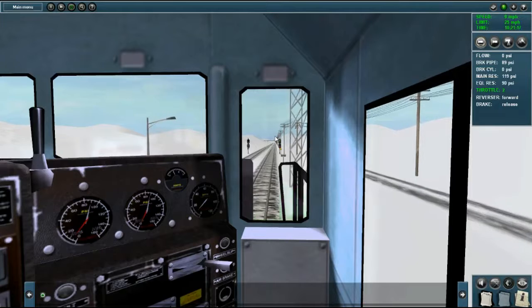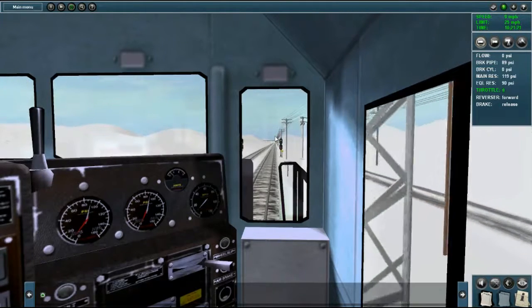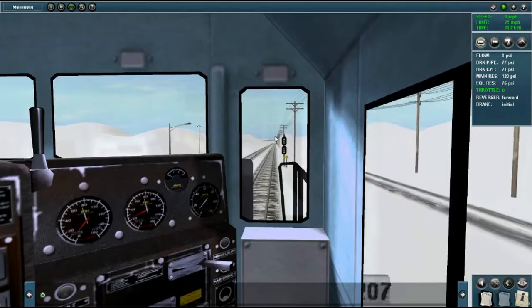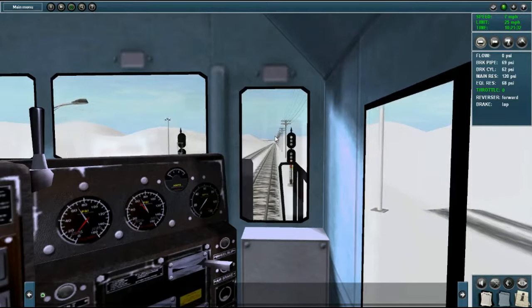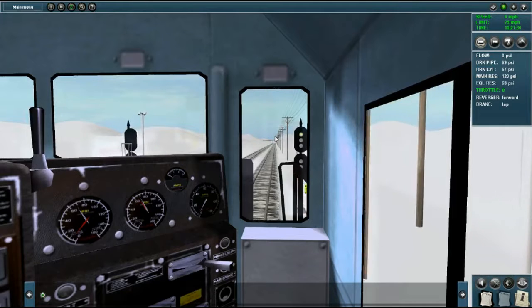So now that I'm coming within visual range of that signal, I'm going to cut the throttle to 0 and apply a second full service application. 20-pound reduction, which is typical for a full service from 90 pounds pipe pressure. And it brings me to a stop pretty much where I should be.